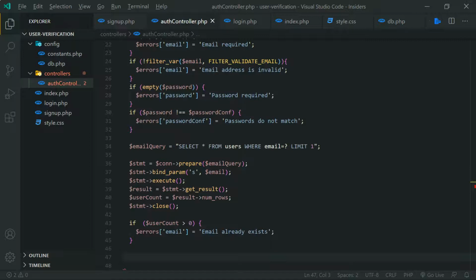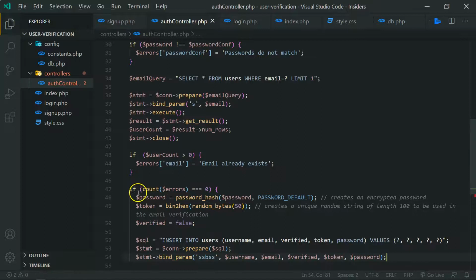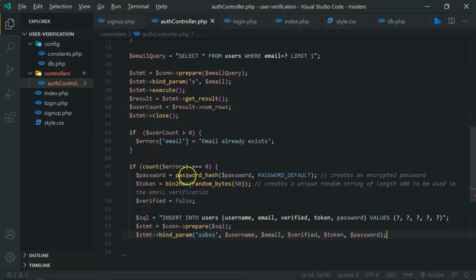Now we're at the point where we're going to start inputting data, saving the data into the table. We're going to check to see if there are any errors at all. If they're exactly equal to 0, then we're going to hash the password, which is a PHP function.